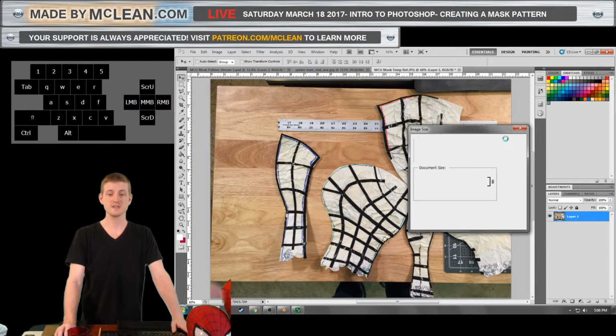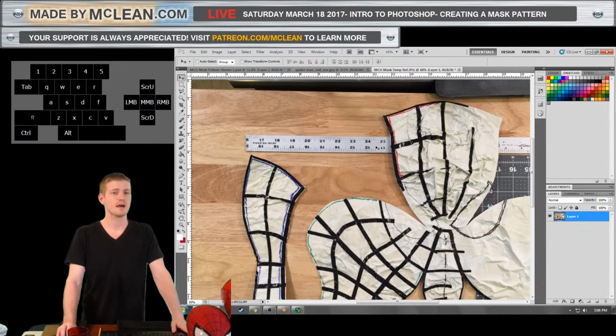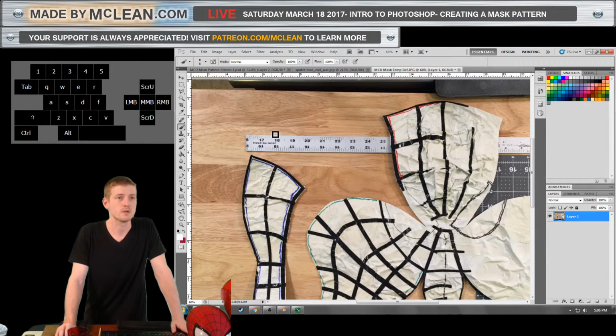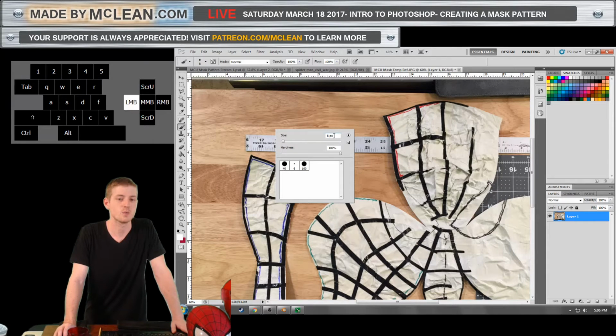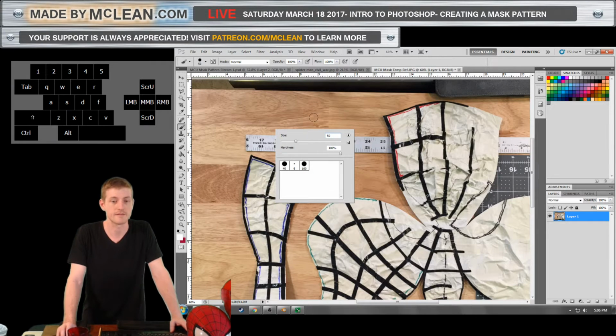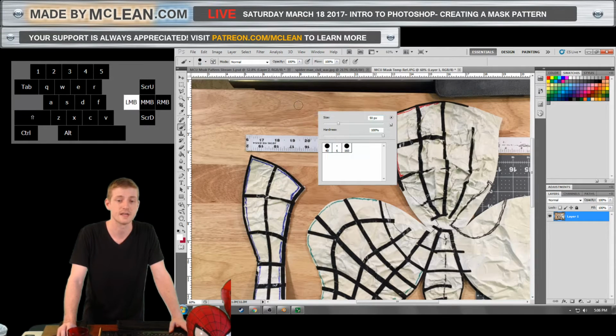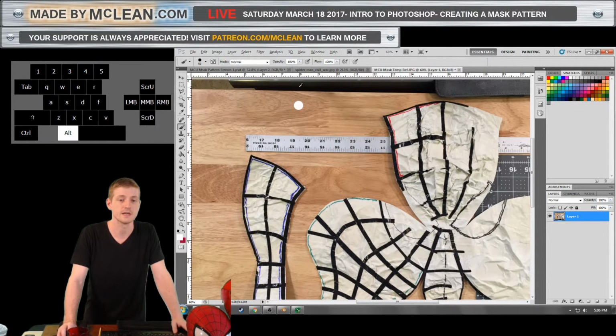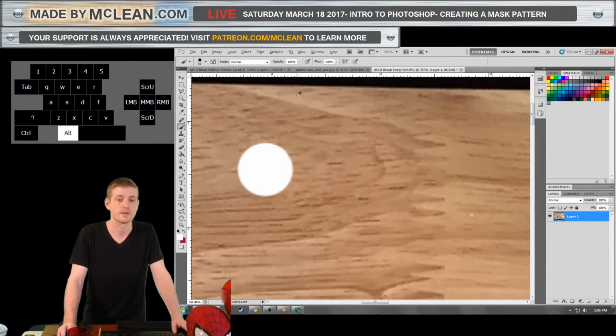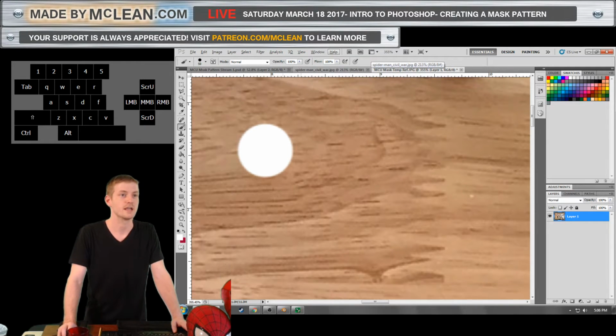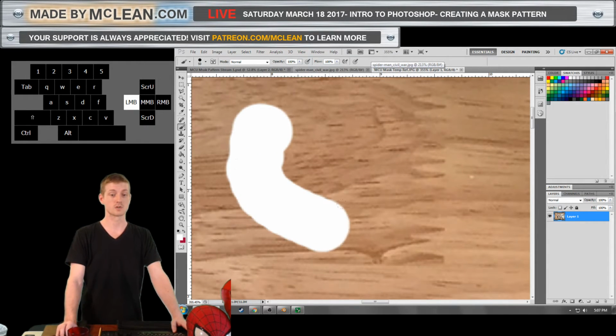100's fine. The reason for that is that now when I use my brush here, when you change the size of your brush, it wants to know pixels a lot of times. So if I say 50 pixels, now that I've changed my image pixel dots per inch size, that circle here, if we go right up to the edge, you can see the ruler. You can see it's half an inch. You have 8 right here, 9 right here, and so this circle is exactly half an inch. And that comes into play later when we're doing outlines and stuff.